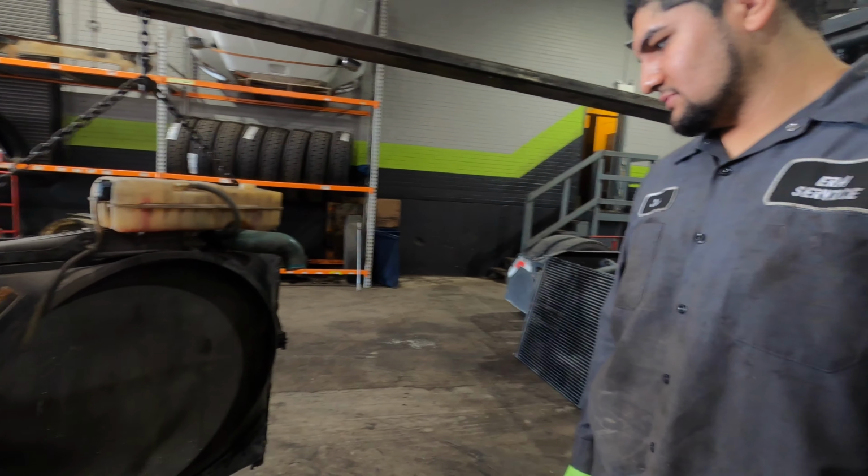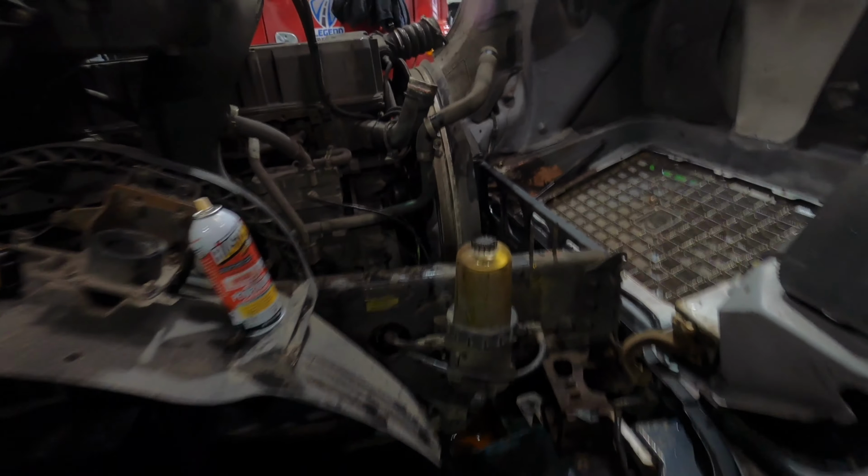So we're going to go ahead and put a new fan shroud on there, and we should be able to go. Yeah. We should be good. Quick job.